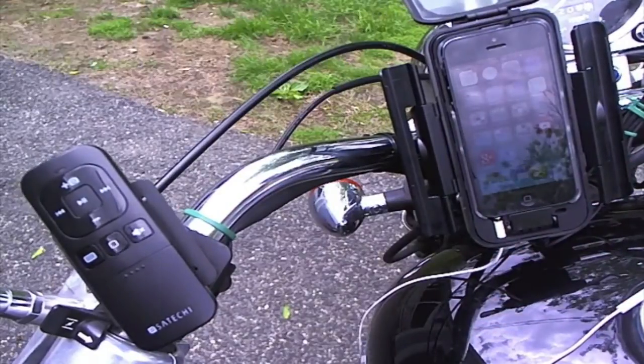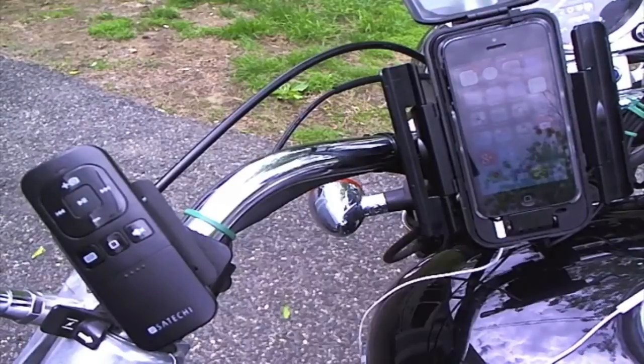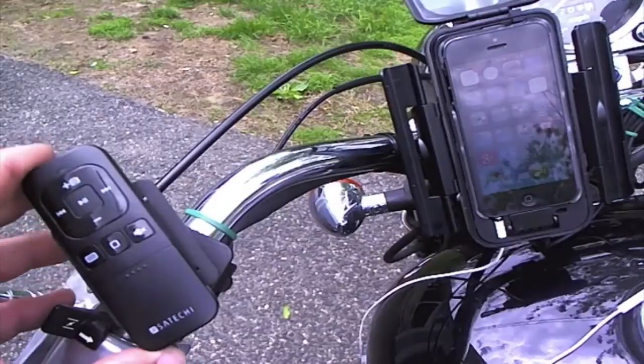With this system, we need a way to control our iPhone without having to reach down and physically touch the iPhone. And what I came up with was the Satechi. Now this is a first generation Satechi remote.